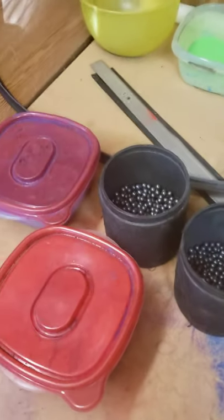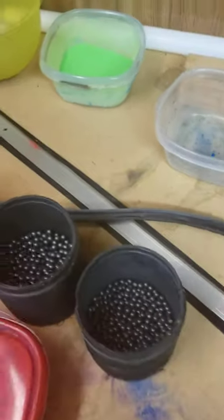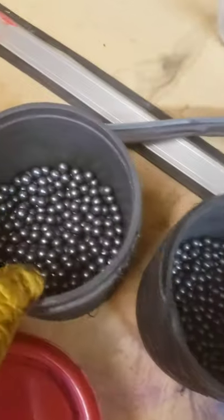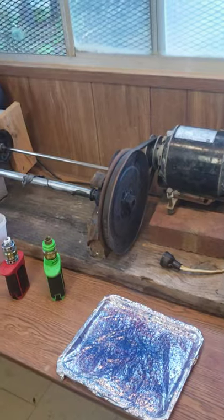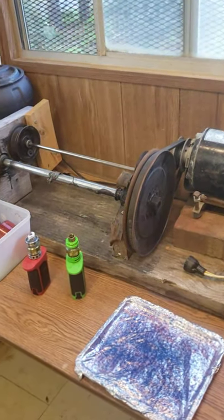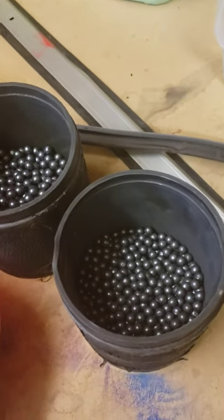Here's another quick one for you folks. A couple guys asked me they wanted to see how I powder coat — that's about as boring as it gets, but okay, that's what y'all want to see. These are double-aught buckshot, these are number one buckshot that I tumbled on my rock tumbler. I got the Harbor Freight one, but that big old contraption I built right here myself works best.